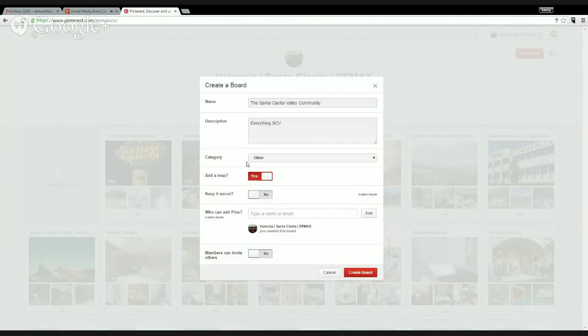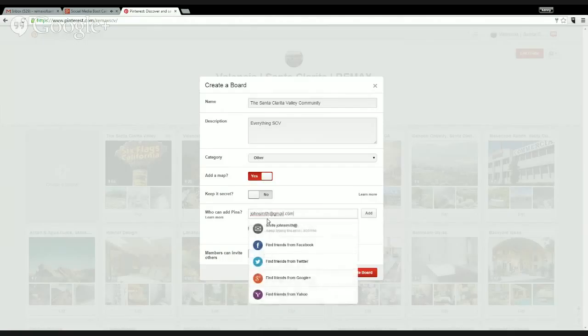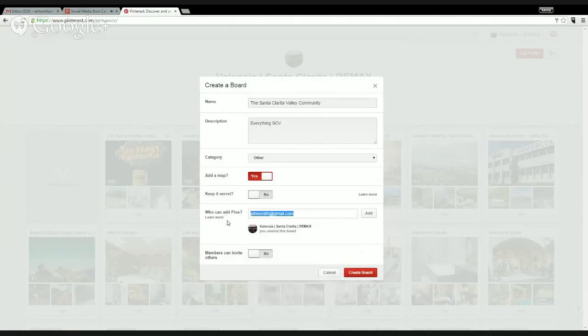And if you have team members within your group, like maybe a marketing person on your team, or an assistant that you'd like to help build this up, you can add them. You would type in their email, and hit add, and they can pin to this board, they can add pictures to this board, which is cool. And then you can even have them be able to invite others if you'd like as well.